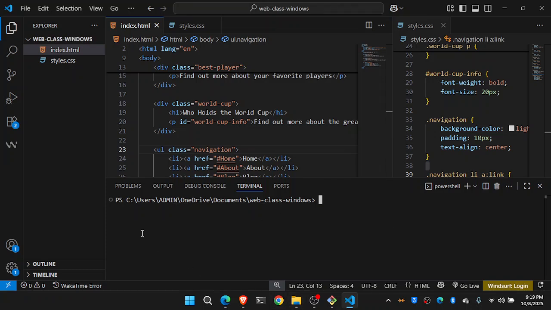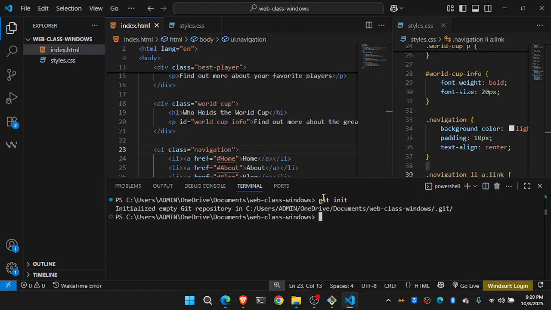Since I've opened this folder using the normal open folder in VS Code, it's open something like this here. I'm in that particular folder. So if I do git init to the folder, look at what will happen. Can you see that it says something? It said initialized empty git repository. Now, do you notice anything here? That turned to green.